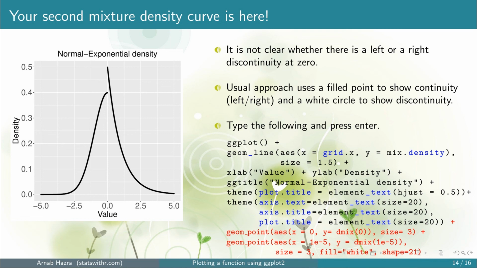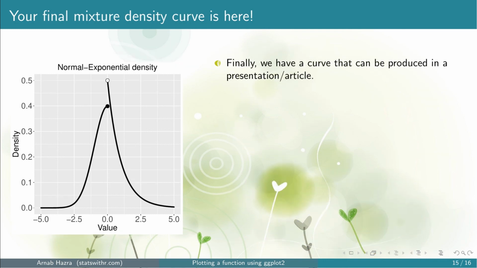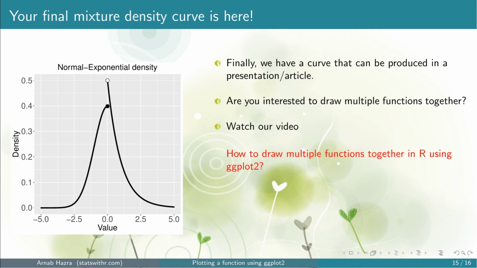Now press enter. Okay, you get your final mixture density curve. You might consider this curve for your presentation or in your publication. Today's discussion was about plotting a single curve. In case you need to draw multiple curves together, watch our video on how to draw multiple functions together in R using ggplot2.